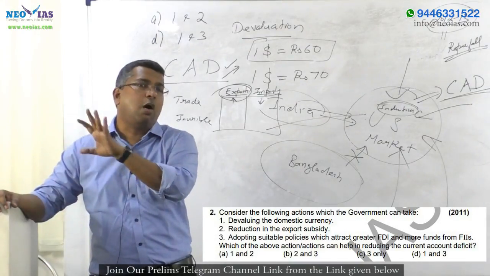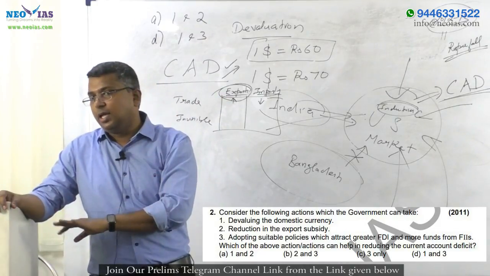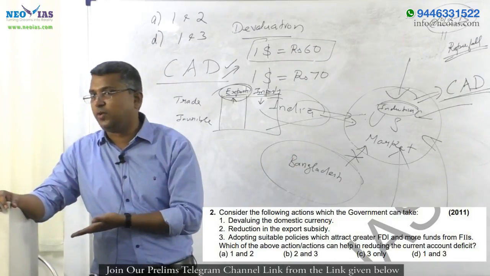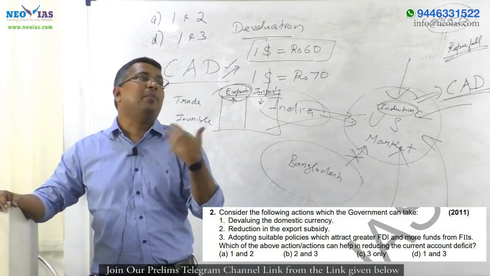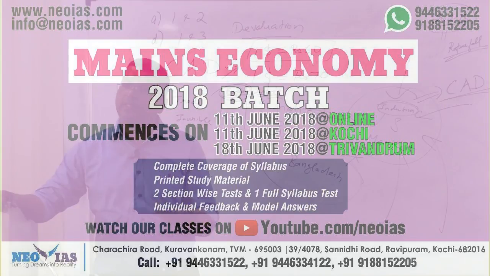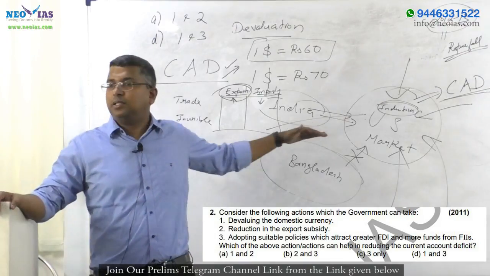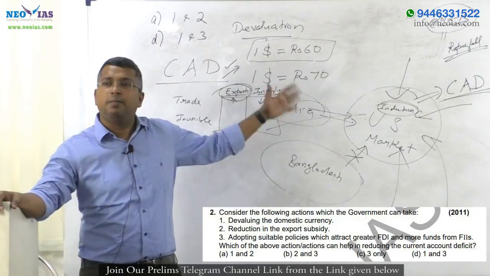See, the second is absolutely wrong. Second can't be the answer, in whatever context. If 1 only had been there, we could have answered 1 only. But since 1 only is not in the choices, you have to read it and understand it. This is practically the meaning of the term as given by the examiner. He was interpreting that it was meant to bridge the current account deficit. This is actually reality. This is how we are managing the current account deficit. We promote export, we discourage import, and the deficit in the current account is managed by the capital account inflows, and that's why we are having a BOP surplus.